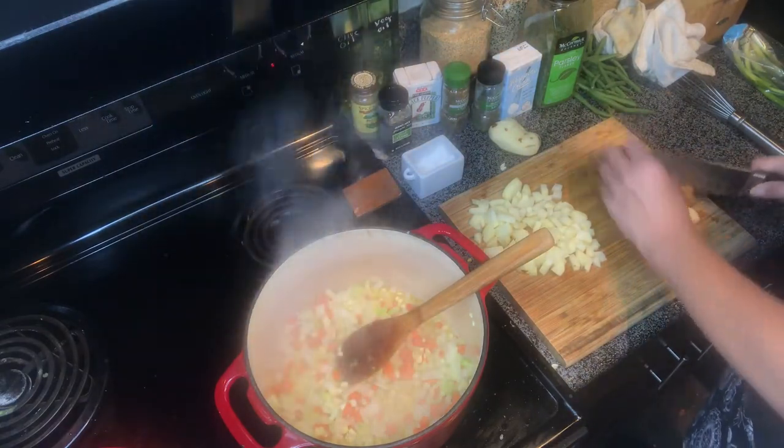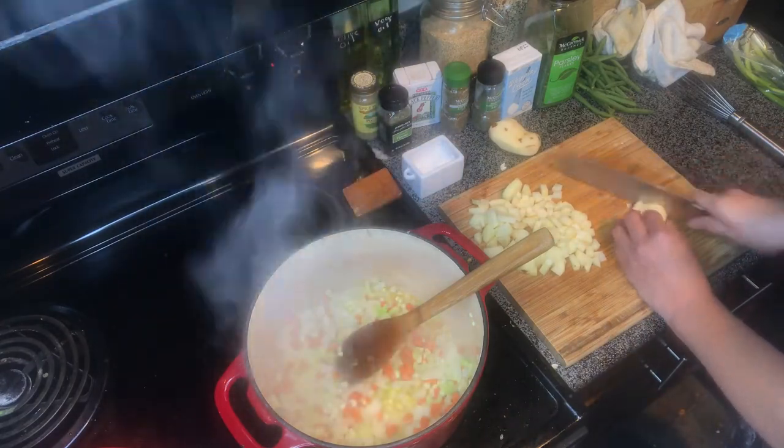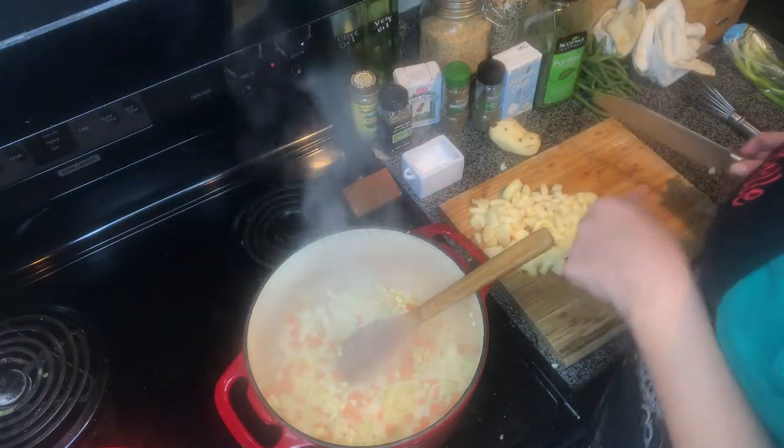If you want to save time and you don't feel like doing all of this, there are vegetables you can buy that are frozen that will spare you a whole bunch of time.